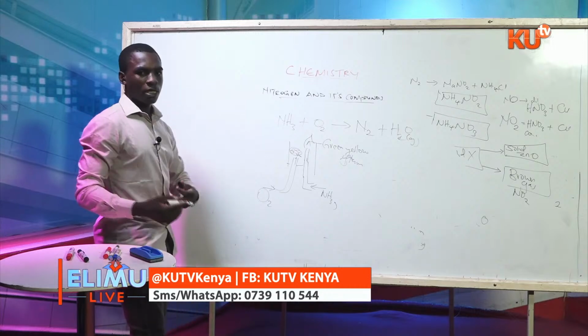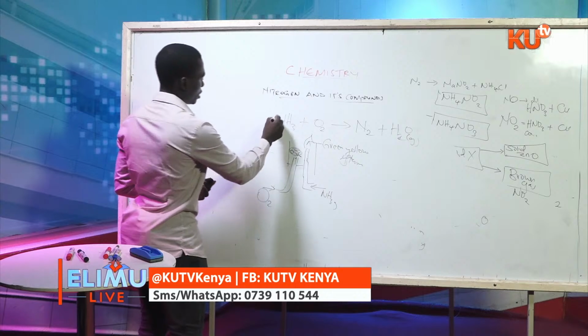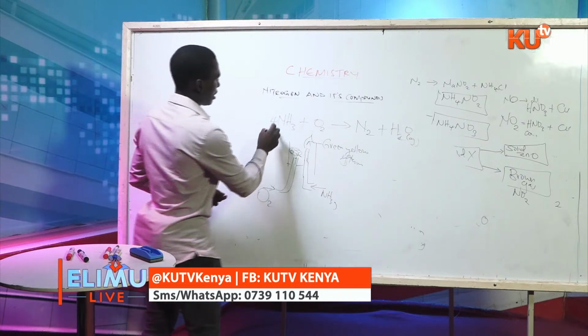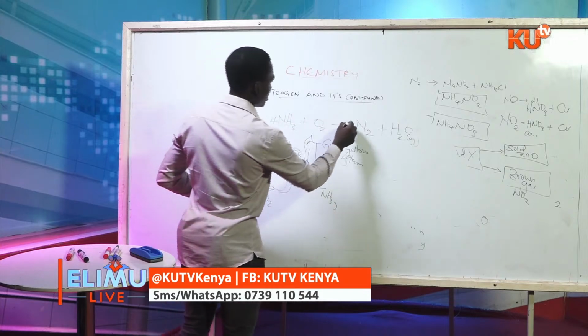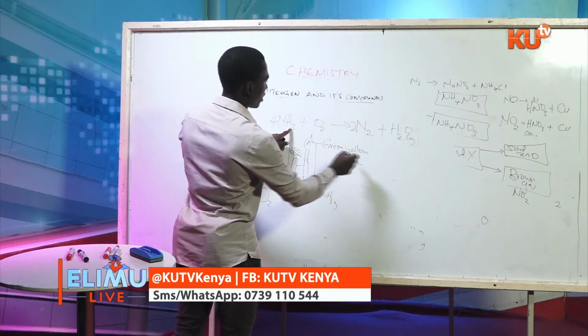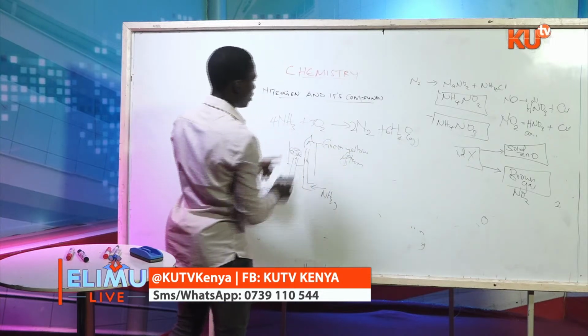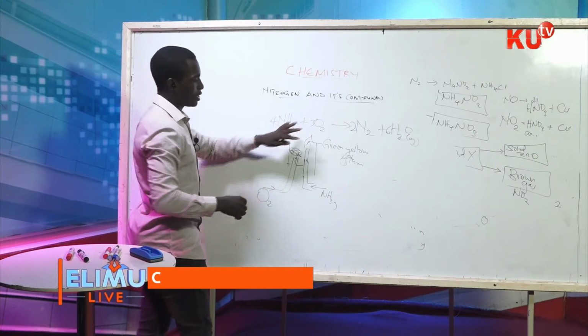But in another experiment, we can also burn ammonia gas in presence of air. So this one will give us 4 moles of nitrogen. So we have 2 nitrogens, and we have oxygens here. How many moles? We have 12 here, so you'll have 6, and then you shall have 3. So that's the balanced equation. When we burn ammonia in air in absence of a catalyst, this is what we obtain.